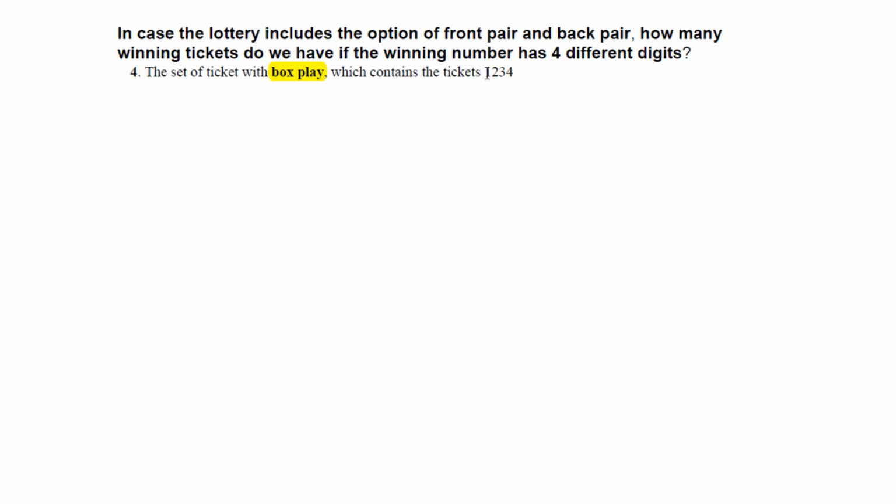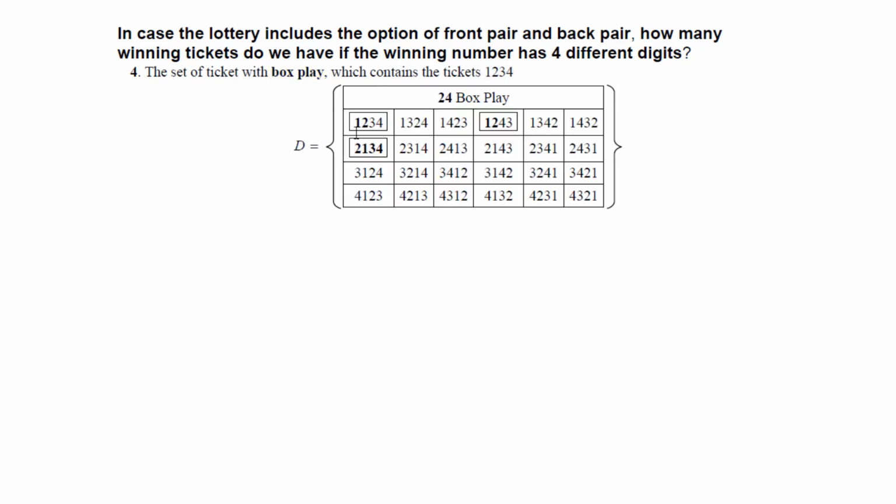So if we play this ticket 1, 2, 3, 4 as a box play, we are going to get 24 possible outcomes, but 3 of these outcomes are mutual with groups A, B and C. So in such case, if we want to conduct the union of all these groups, we conducted the union of A, B and C, and we found that the number is 199.